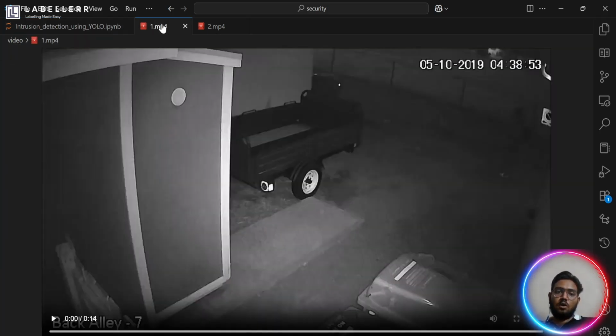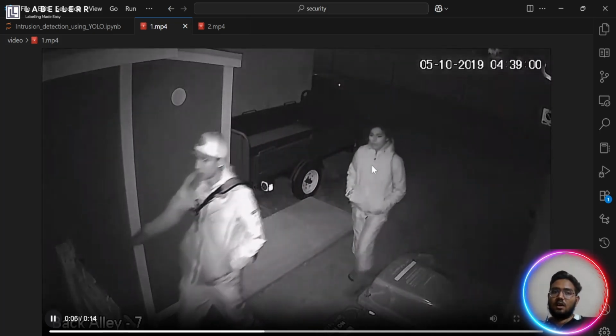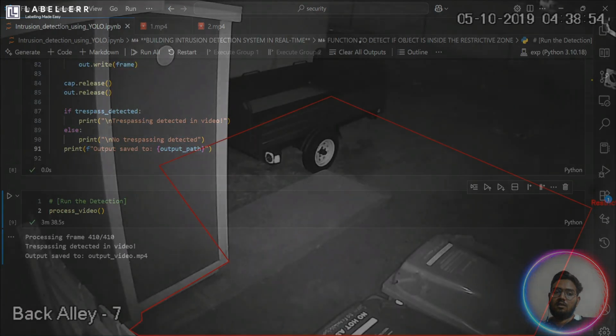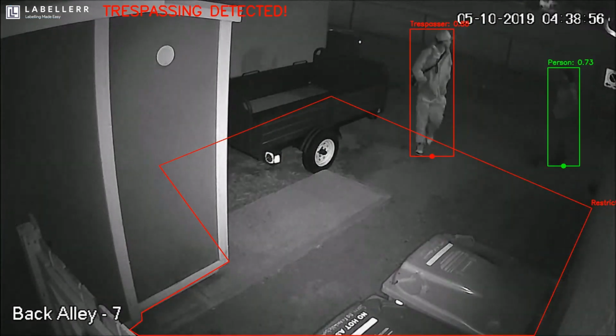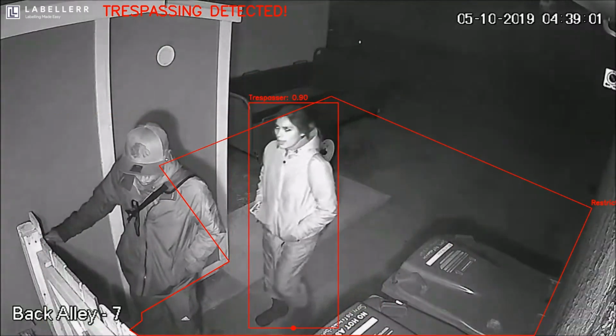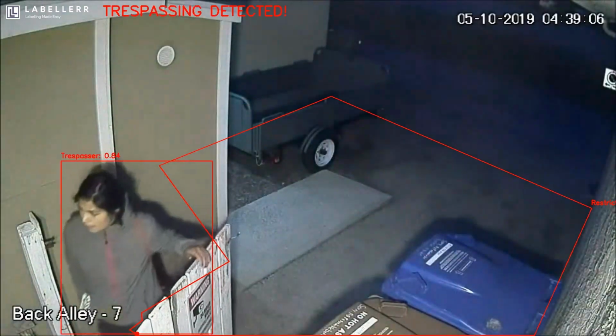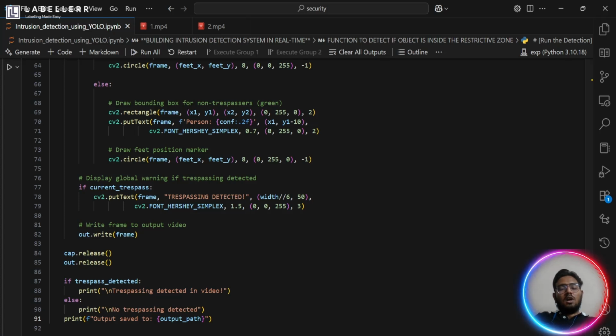For example, I'm going to use this as an example to test if our logic succeeds in detecting whether these people are inside our restrictive zone or not. Let's see that. As you've seen, our logic worked flawlessly in this video.